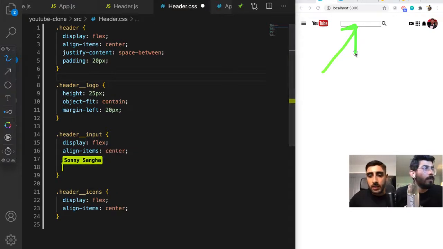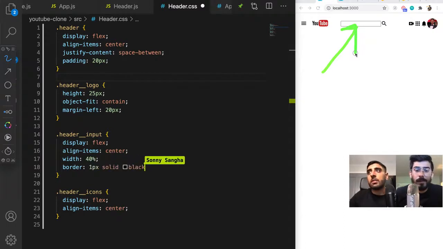But if I add a border, so let's say border 1 pixel solid black, now look what happens, guys. If I save that, you see that's what it's actually taking up right now. So I'll keep that border in there while we do this. And I was going to add a margin left and a margin right. Actually, no, for now, let's target the input field.